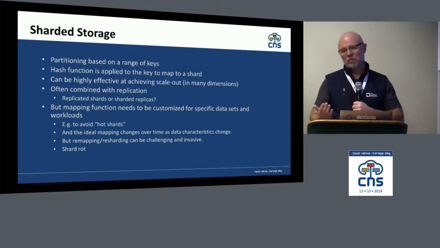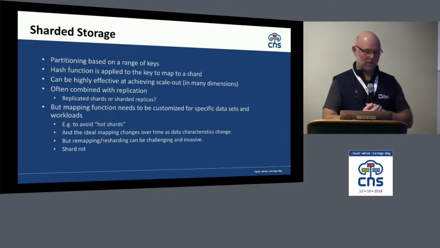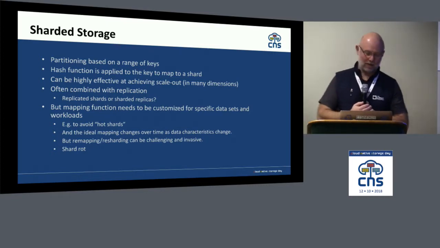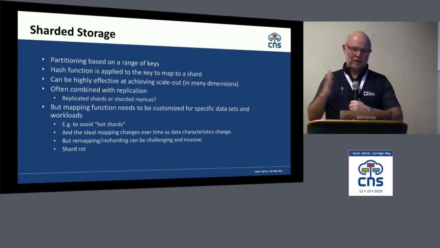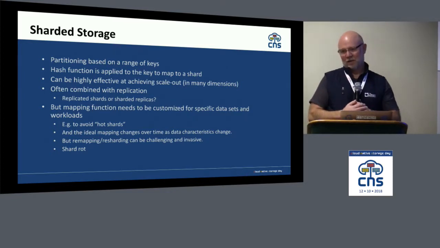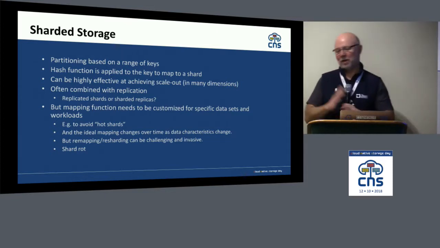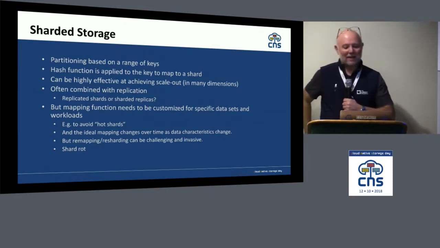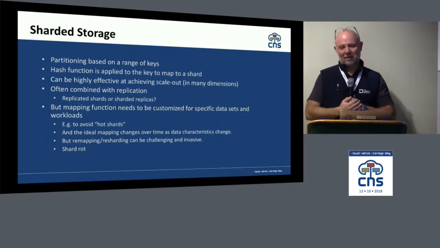And then even more problematic is the fact that your data changes over time. So, when you deployed your stuff and you designed your sharding function, you had a nice spread of customers from A to Z, but then, over time you moved into Azerbaijan, and there are lots and lots of people there whose last names start with T, or whatever it is. I'm not Azerbaijani, so I don't really know. But you can understand the problem.